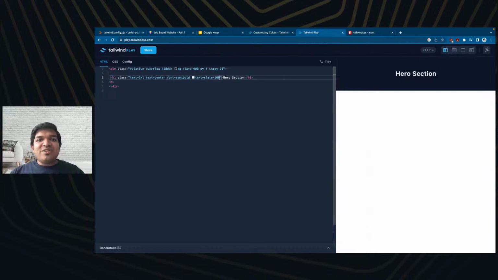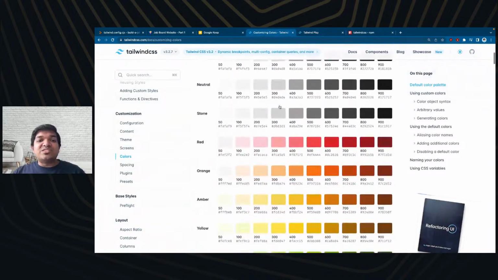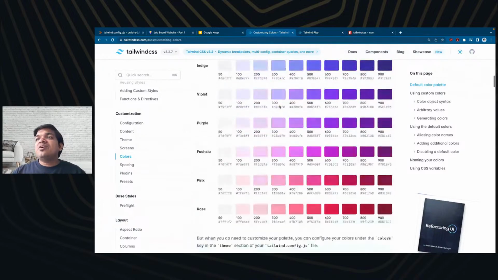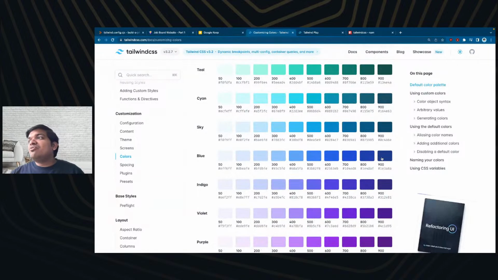Hopefully that was understood. So bg is background, it adds a background color, and text adds a text color. Now there is a variety of colors that you can use just right here, so many of them. Choose what you like, which color you love. Maybe if you want to go with blue, I think someone said blue is the favorite color when I was using blue.